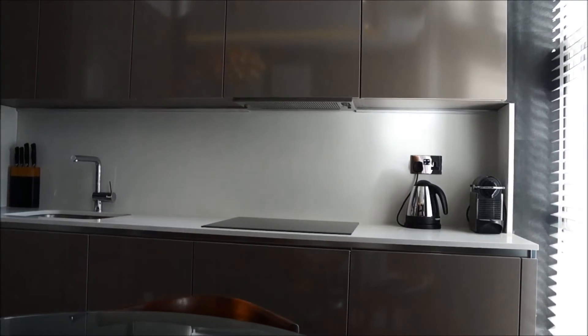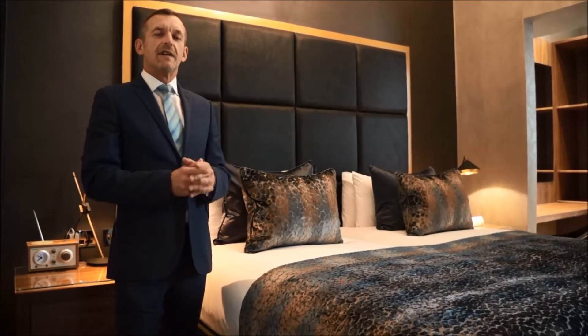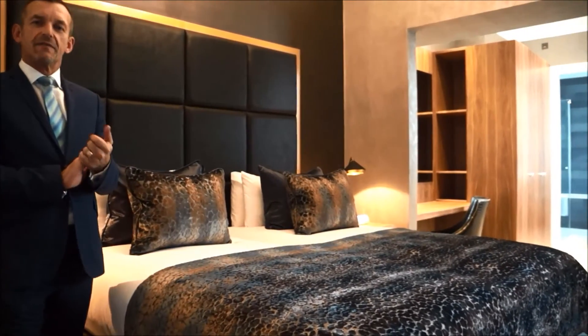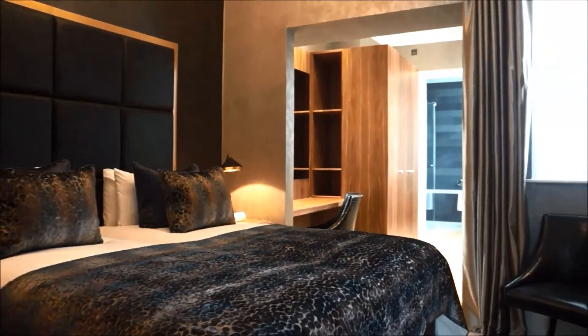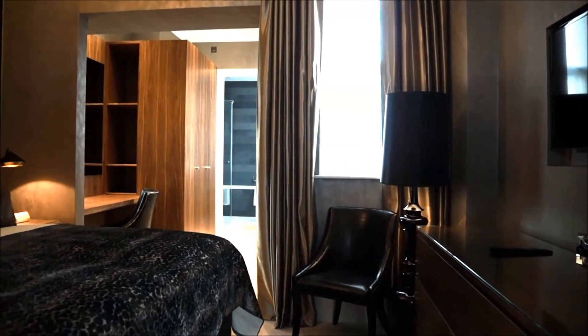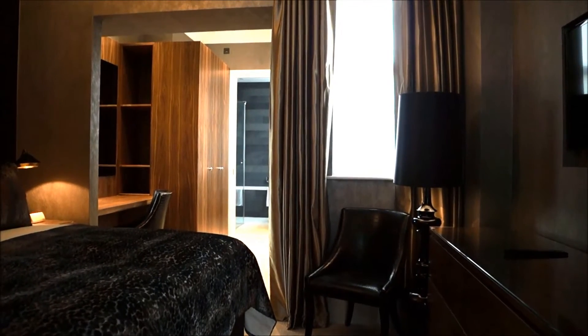Let me show you around the rest of the suite. It is huge at 54 square meters, or 581 square feet for those who prefer imperial. There is a sofa bed in the sitting room if you have a friend that wants to come and stay, a wonderful king-sized bed that can be twinned, and a capacious walk-through wardrobe that even Imelda Marcos would be envious of. After a hard day shopping on Bond Street, you can luxuriate in the lavish bathroom enjoying Miller Harris toiletries.